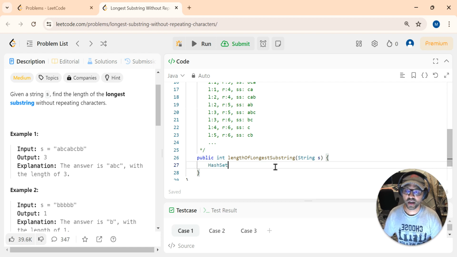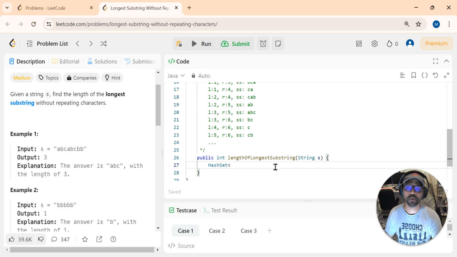So we need a hash set, and in Java, and I've said this a few times on this channel, anytime we use collections from the Java collections library, we have to use collections of objects, right? We cannot use collections of basic data types like int or boolean or char or double and stuff like that, right?